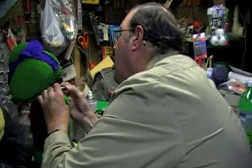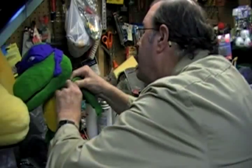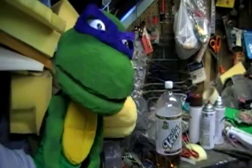We use twist ties, something very simple since it's a fast project, that connected both arms together so that they can move around and be fun. Tiny little body and huge head. Very, very, very tiny body.